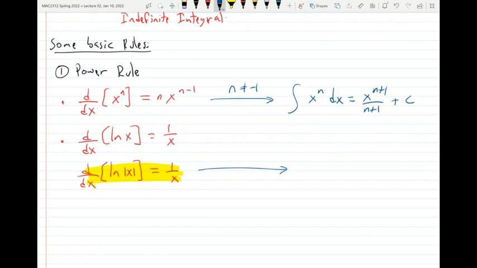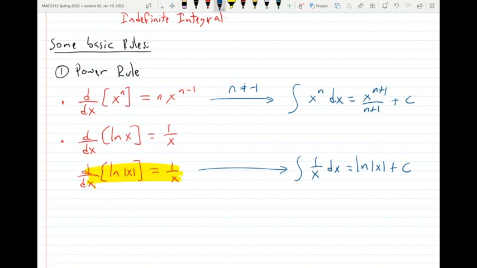But if n is -1, then we can take advantage of this, because when n is -1, our function x to the n is really x to the -1, which is 1 over x. So then the question is, what's the integral of 1 over x? Reversing the rule, what function do you know whose derivative is 1 over x? ln of x. But again, instead of writing ln of x, we're going to take ln of absolute value of x. Why? Because we have a bigger domain. Okay? And the plus c, you already know why it is. Are you okay with this?